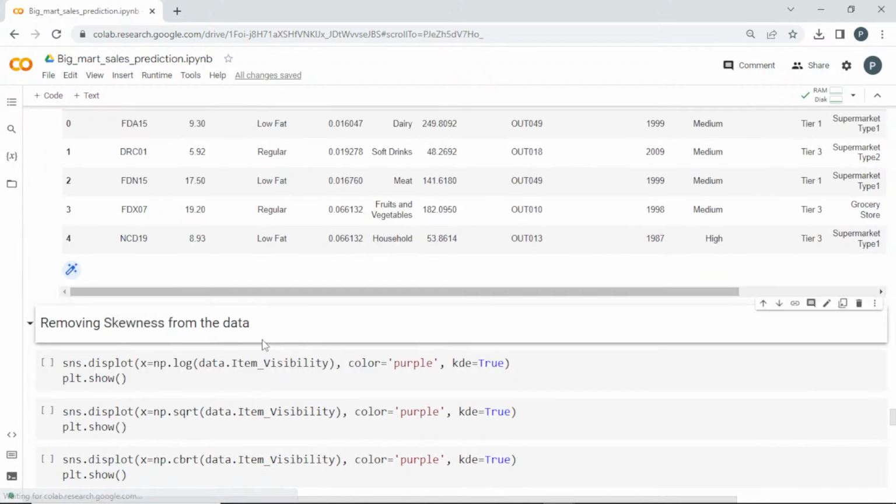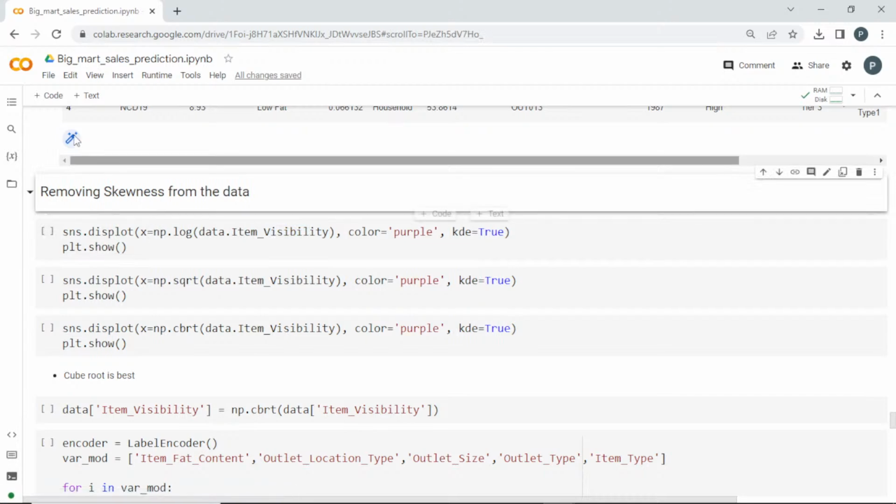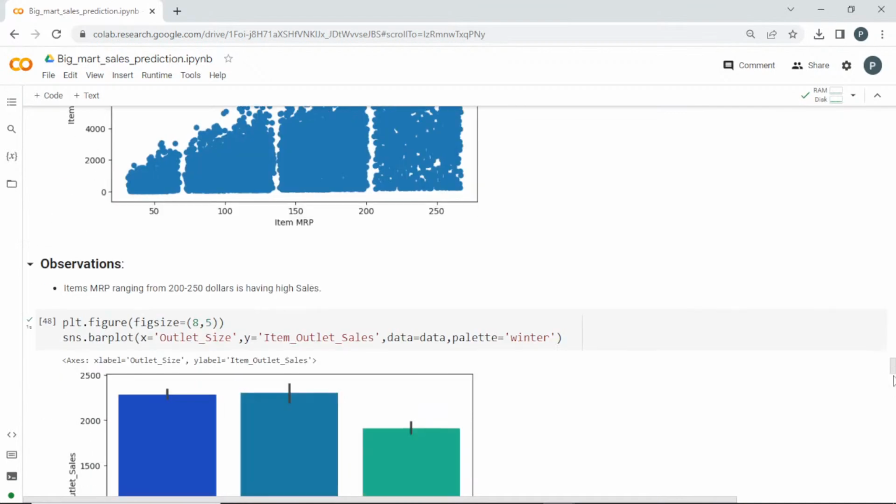Okay. So before going into that, we are going to correct the skew in the data for some numerical features. We have seen it is skewed positively or negatively, and we have to do something for it. The thing we are going to do is correct this data, item visibility. So this item visibility, if I go and get this one, we got some numerical features, right?